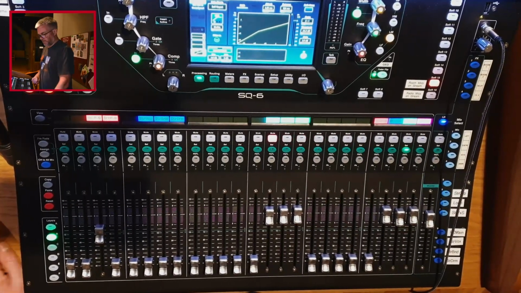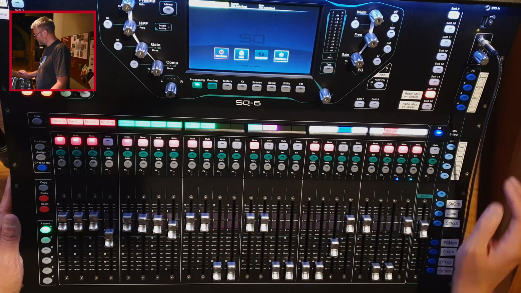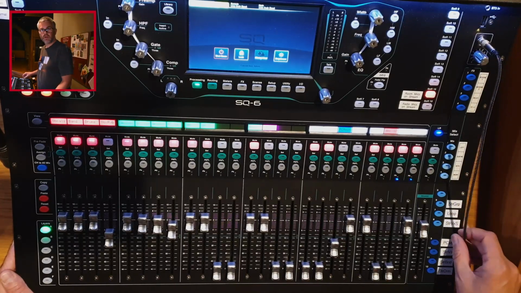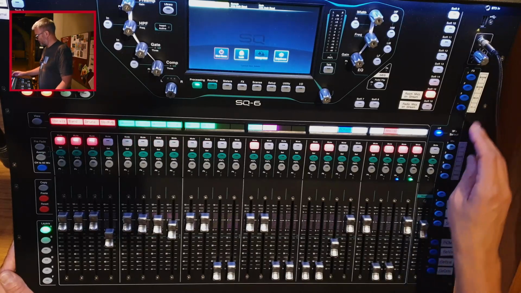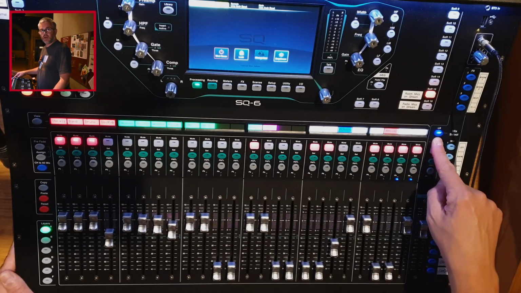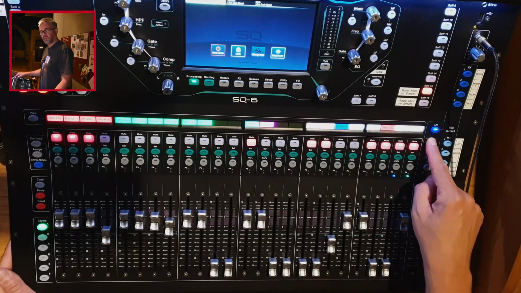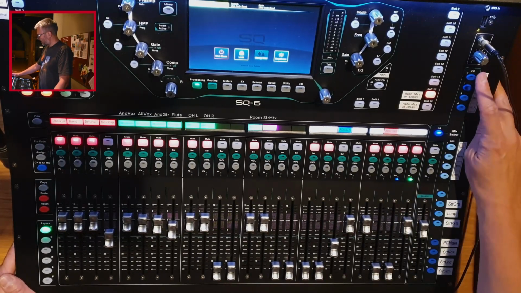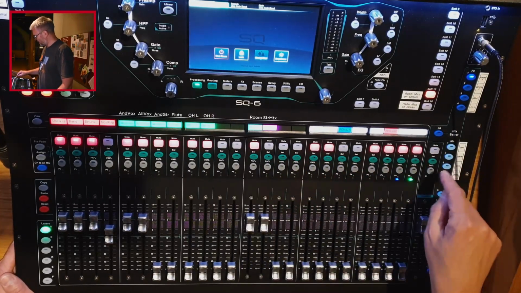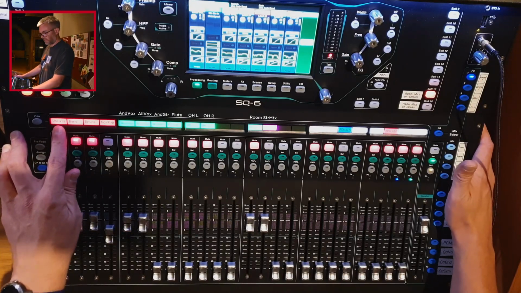So that covers all of the inputs. I've covered all the inputs, so let's have a look now at the mixes on the desk. I'm going to work my way down the right-hand side here and talk about the various FX channels, groups, and auxes. Start off with main left right, so that should be lit up, and as a general rule of thumb, try and make sure you end up with that lit up when you finish doing anything, because that helps you to remember where you are. So down here then we have FX, so FX1, that is our vocals reverb, so that's for the band vocals and the vocal mics.